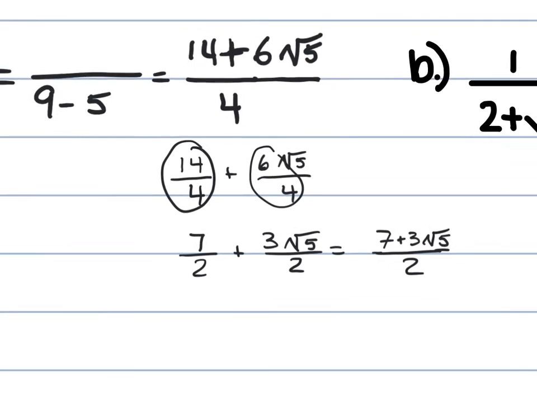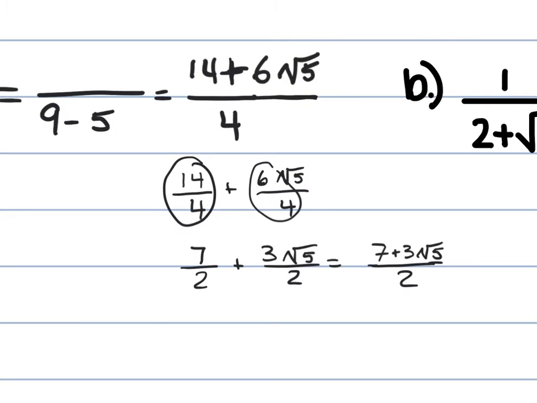Now we didn't have to break it up like that. We just had to understand that these two were going to cancel together and these two were going to cancel together as well. That 4 goes with each of those things. It's not like you could just cancel the 14 and the 4. You can't say that 2 goes into 4 and 2 goes into 14 and be done with it. Each of those things has a 4 in the denominator. That's why separating it out like that helps me see it right away.